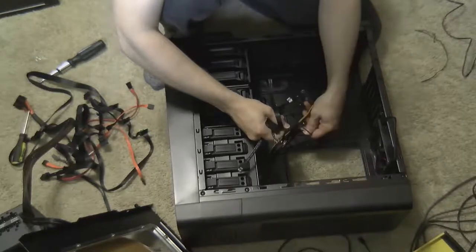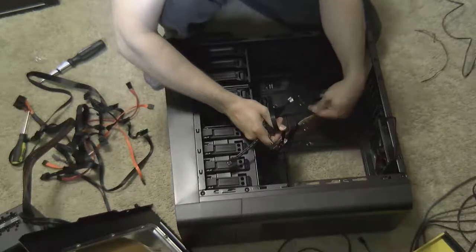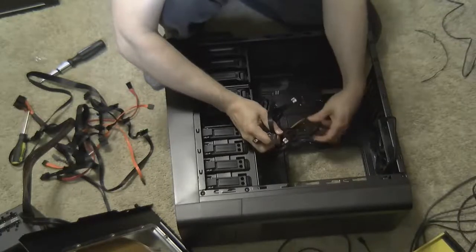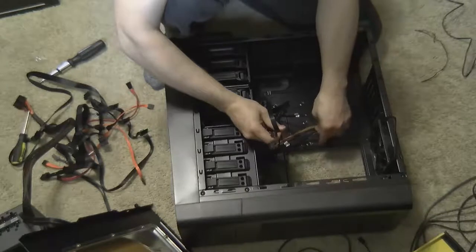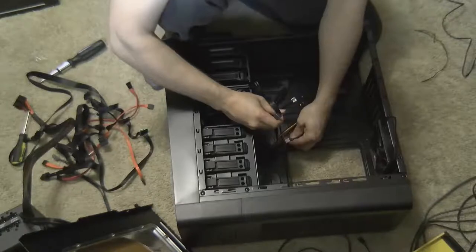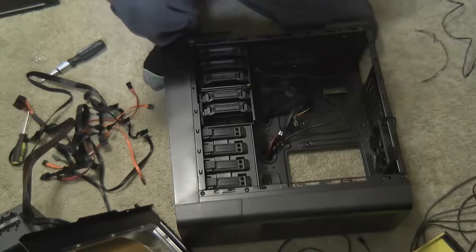This is probably for the fans. It looks like it's for the fans on the front to be powered. Great. Okay. It gives you the option if you want to power it manually or if you want the computer, the motherboard that is, to power it for you. I don't know what I'll stick with. Time to bust out that manual, huh? Maybe.